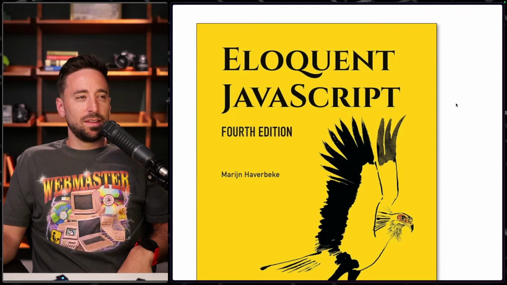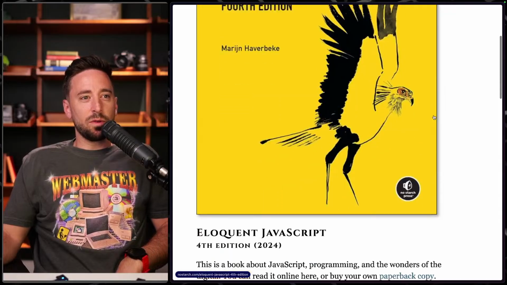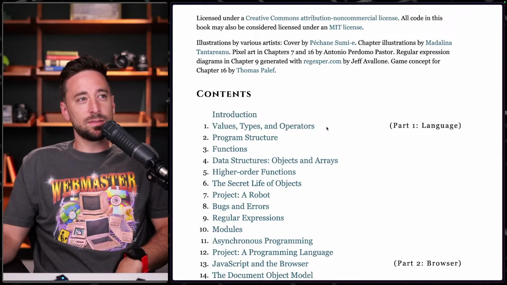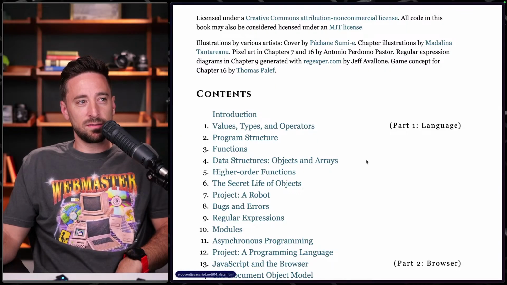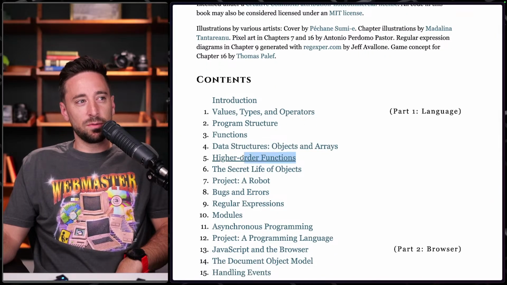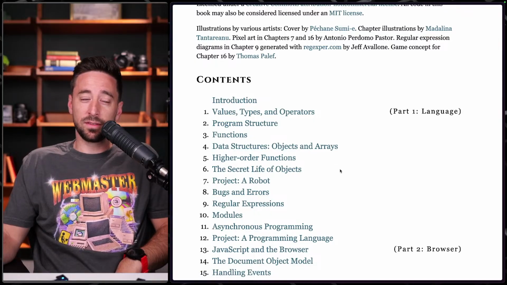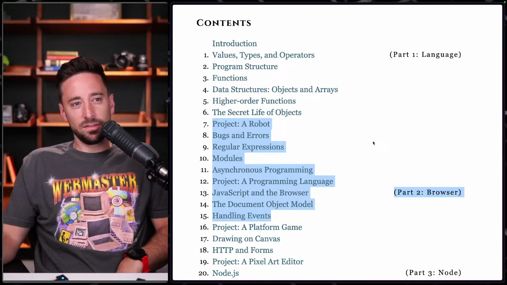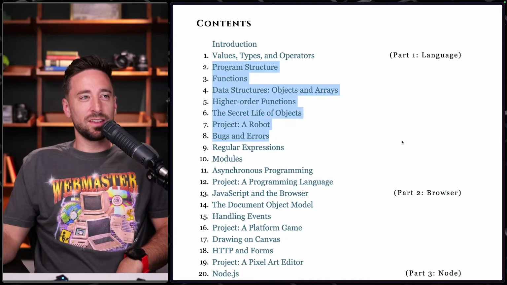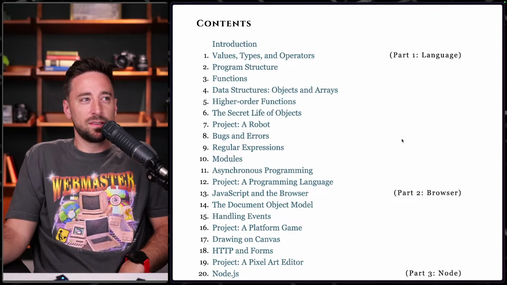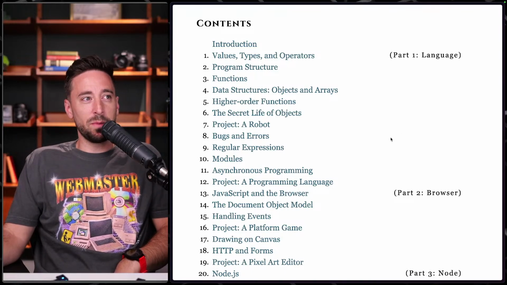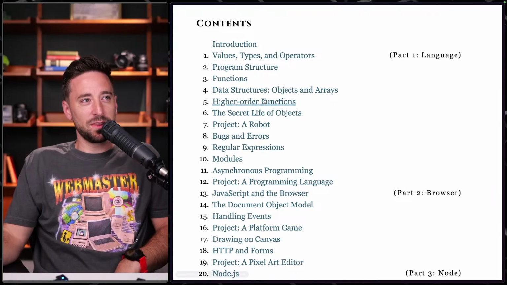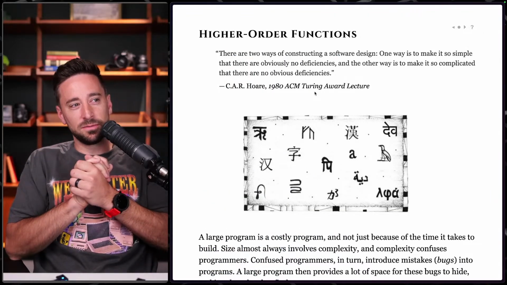But let me know. Okay, so here we are in Eloquent JavaScript. We've been making our way through this book, which has been great. So far, we've looked at values, types, operators, program structure, functions, and data structures, objects, and arrays. So today we're looking at higher order functions. I don't know if we're going to get through all this because there's a lot here. Then there's a lot left to go as well. So we're mostly just looking at kind of the basics of JavaScript right now. So this is more for beginners in JavaScript, but I'm happy to chat through and add some extra stuff as we go through this, but hopefully this will be a help to you. So let's jump into higher order functions.